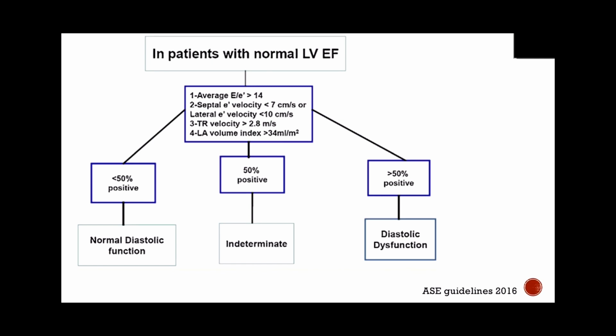So it's interesting that in normal LV function, your mitral valve inflow pattern, which is the main thing that we think about with diastolic dysfunction, right? Those E and those A waves aren't included in the criteria, right? They were prior to 2016. So if you have someone who has a high E to E prime ratio, or a very low E prime ratio, then those are going to be patients that are most consistent with having diastolic dysfunction in the setting of a normal EF. So why, again, does the E to E prime matter, right?